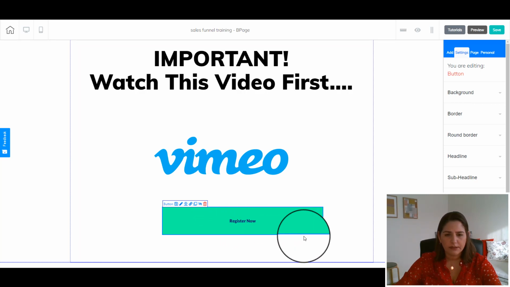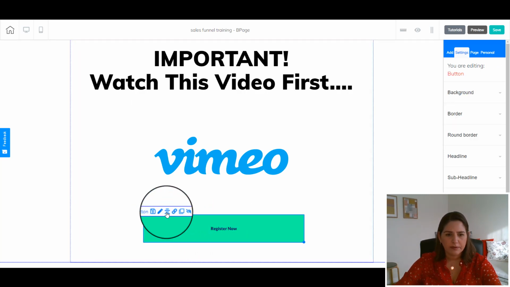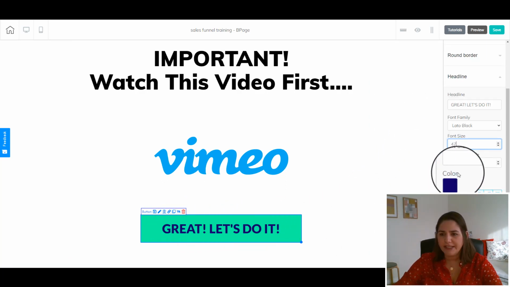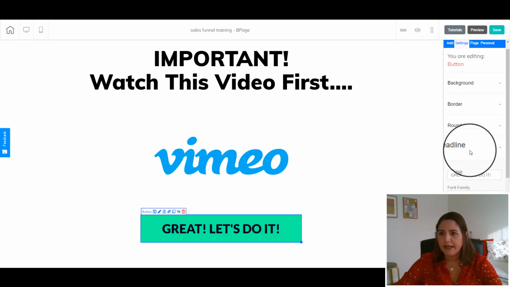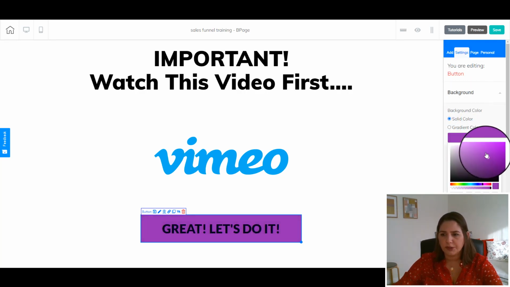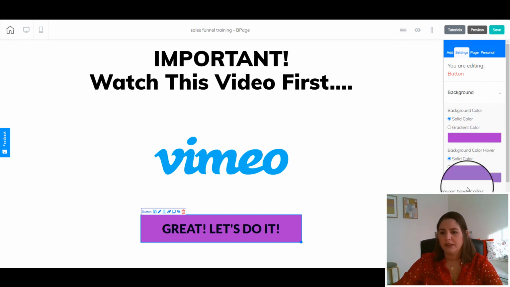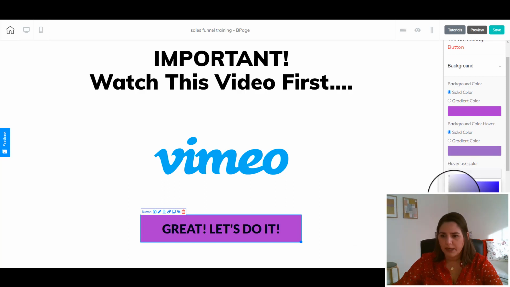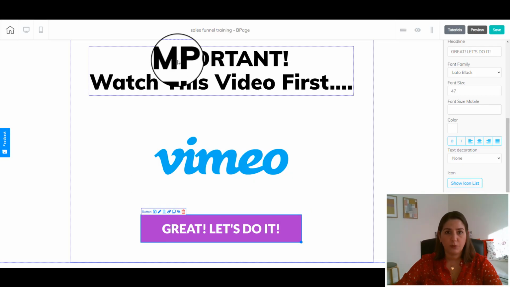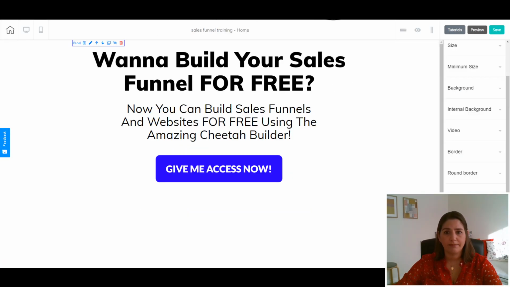A big button here, centralize, and let's, easy peasy, guys. Put in black. Let's change this color. Obviously, you need to work on the consistency of the colors. I'm just showing you that it's so easy for you to do that. All right. Let's put white color. White. Okay. Now that the pages are already created, let's connect them.